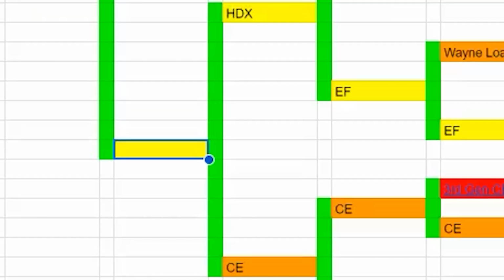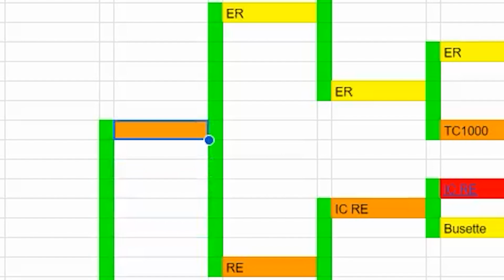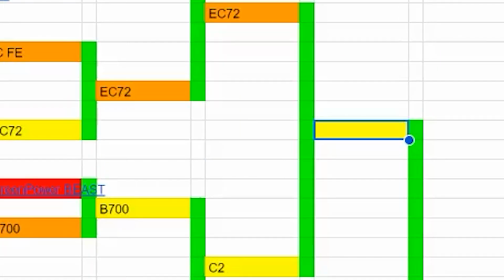A 2nd gen CE versus an HDX. This is where things are going to get pretty hard. But again, I'm going to put my money on the 2nd gen CE. An ICRE versus an 80s ER. I really hate to knock out the ER, but I think I'm going to have to right here. The EC72 versus the C2. More people are familiar with the C2. More people have ridden the C2. More people have C2s in their district. I think that one is going to pretty easily win against the EC72.